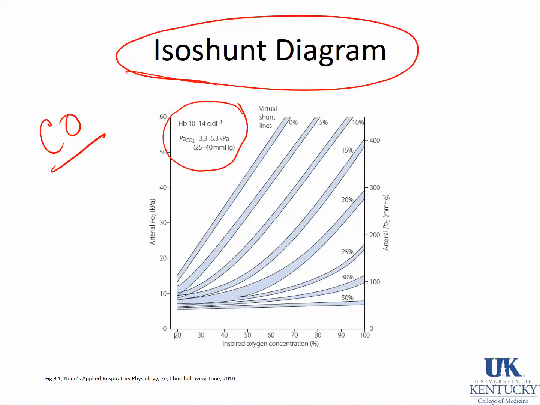What you see is that if the shunt stays at, let's choose a percentage randomly, 15%, you can come around and estimate what the arterial PO2 is at any given inspired oxygen concentration. So if we said we're going to put this patient on 50% oxygen, then we come up here, draw a line across, and you see that the patient's arterial PO2 on 50% oxygen with a 15% shunt would be predicted to be somewhere in the vicinity of, what is that, maybe 150?